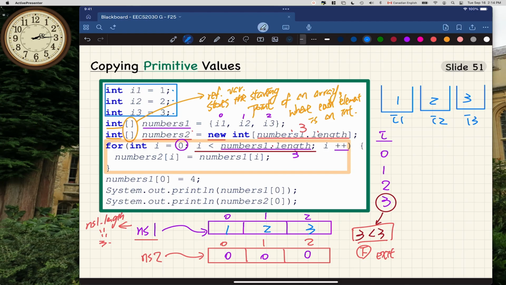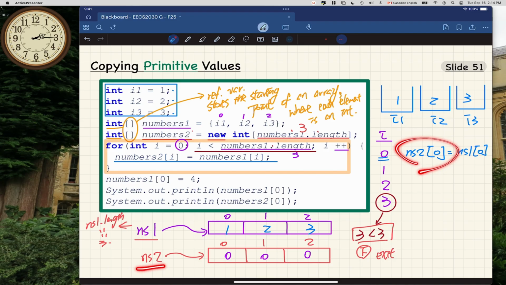In the first iteration, we say numbers2 at index 0 is assigned numbers1 at index 0. What does that do? We are modifying numbers2 at index 0.